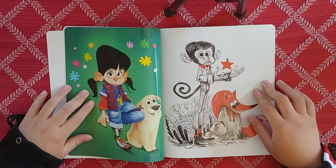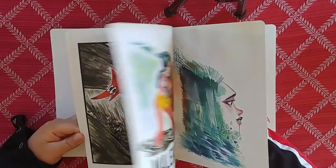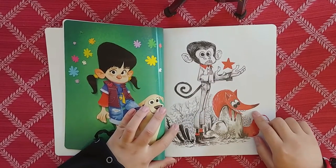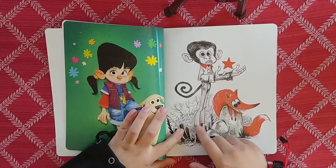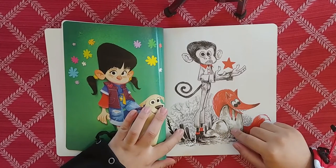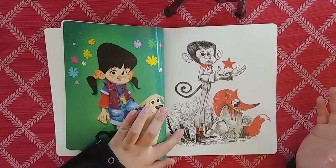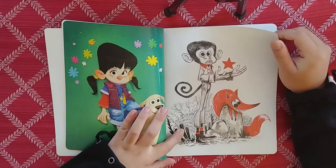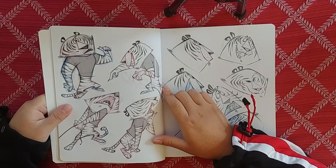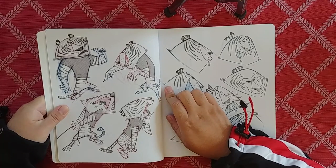We've got more of the monkey and the Star Fox. He's got little Ben-Day dots right there, that's really cool. He's playing around with mediums, which is really nice. I feel like a lot of artists are just doing digital now, which can hold you back - your drawings may not have as much life as you want them to have.